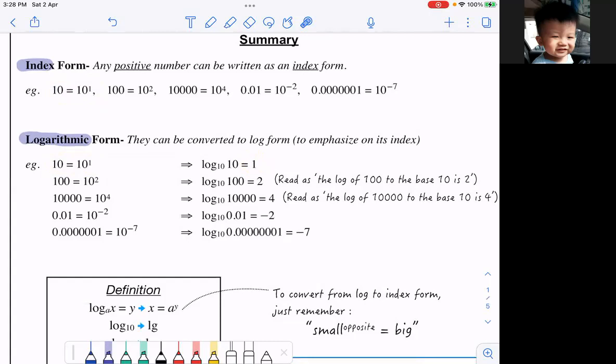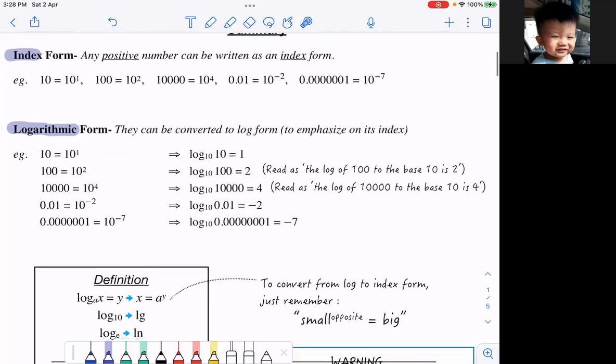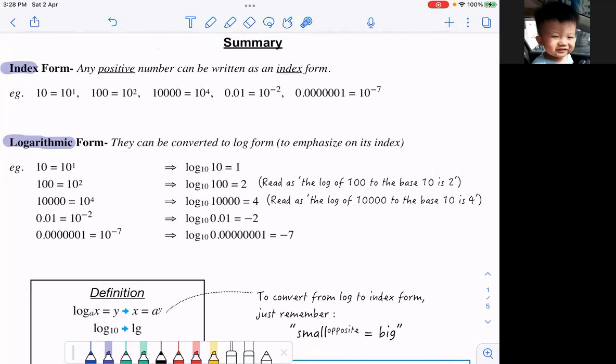Just know that when I got 10 to the 1, I'm focusing your attention to the idea of 1. That means you're 1, 0. If I got 10 squared, after I do the log transformation, later you'll learn how, the answer is 2. You see the pattern now. If I got 4 zeros, after I log form this guy, the result is 4.